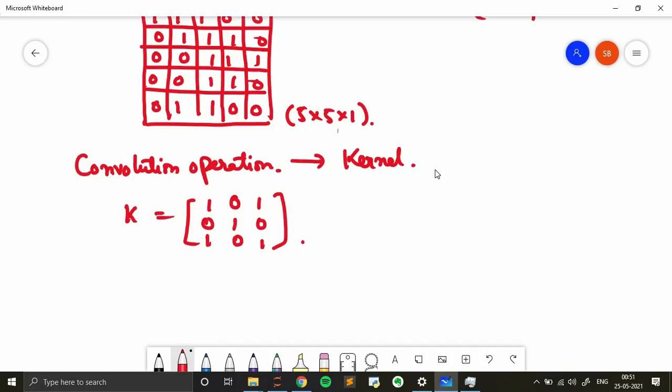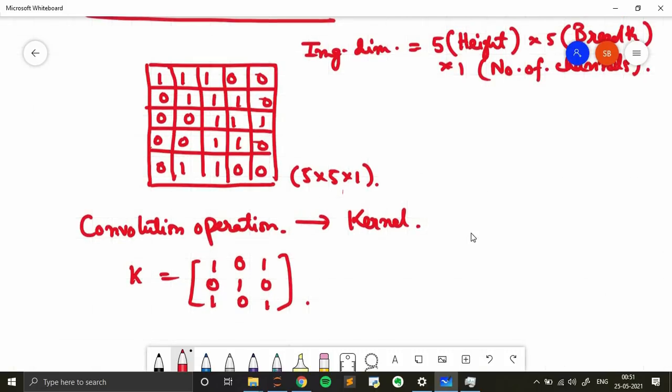Now what happens in this convolution operation is that this kernel strides on this entire image for every particular row and column.